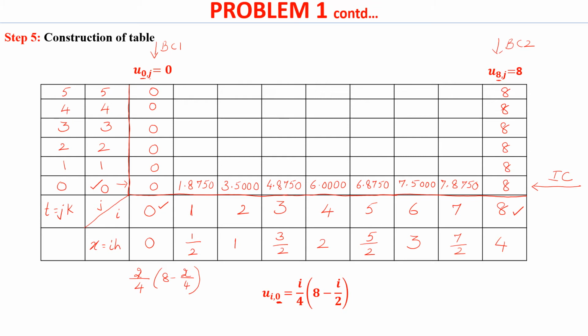Now comes the remaining part. What is the remaining part? These blanks which have to be filled in, you have to use the scheme, the formula. Now if you recall in our step 2 that we drew, the scheme was like this. The unknown was here, that was in the j plus 1th row, we got a triangular shape. If you recall, please go back and see. I'm giving you only the gist here. So this is a triangular shape.